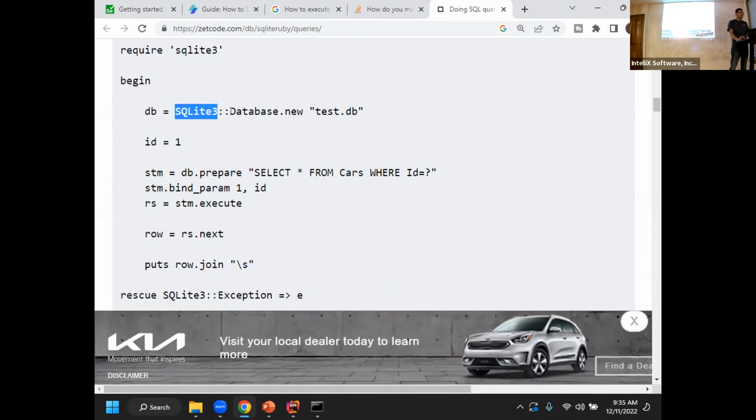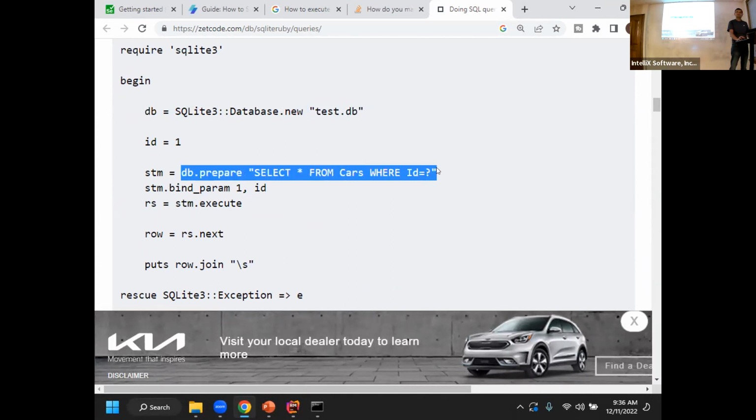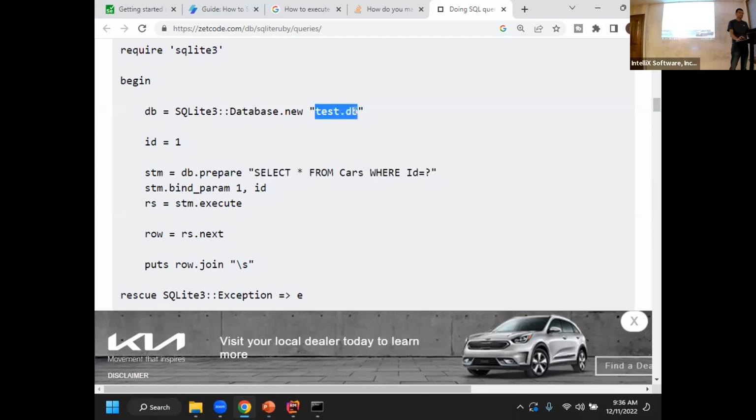And then there is a database object and there is a .new saying what database you want to initiate connection to. And once the connection is initiated, it is in this variable, and then you can now execute whatever command you want to. Test.db is the database name in this example.